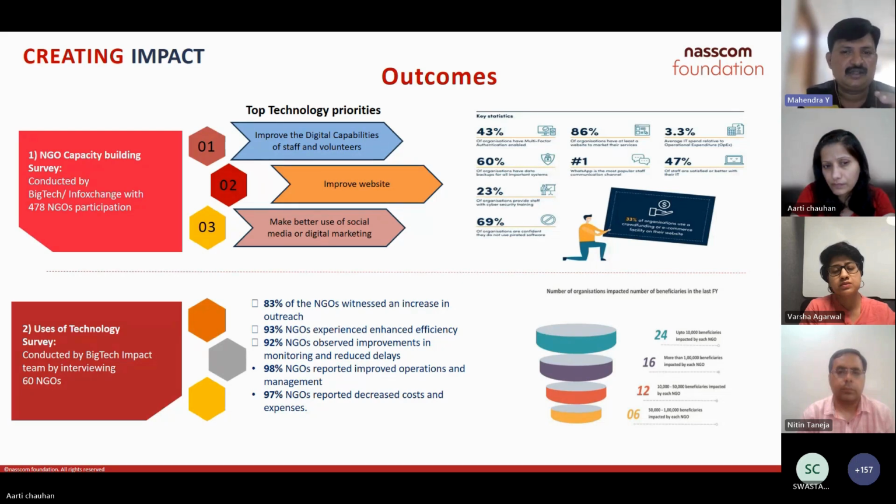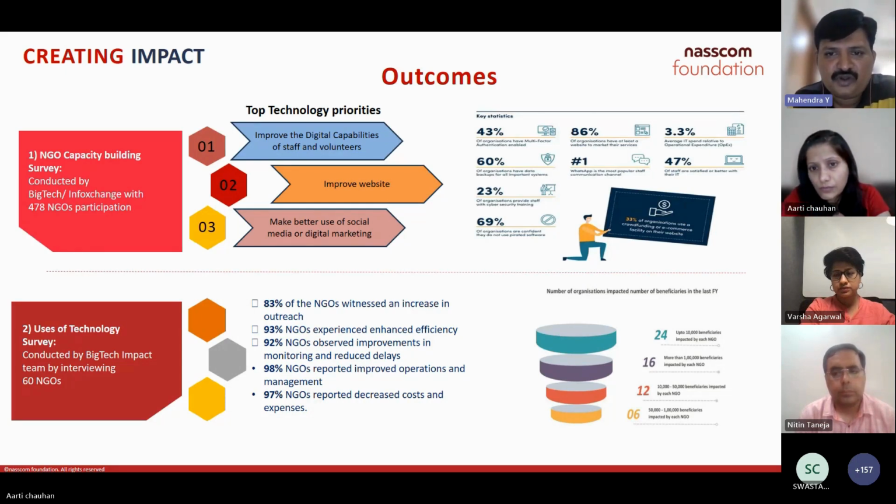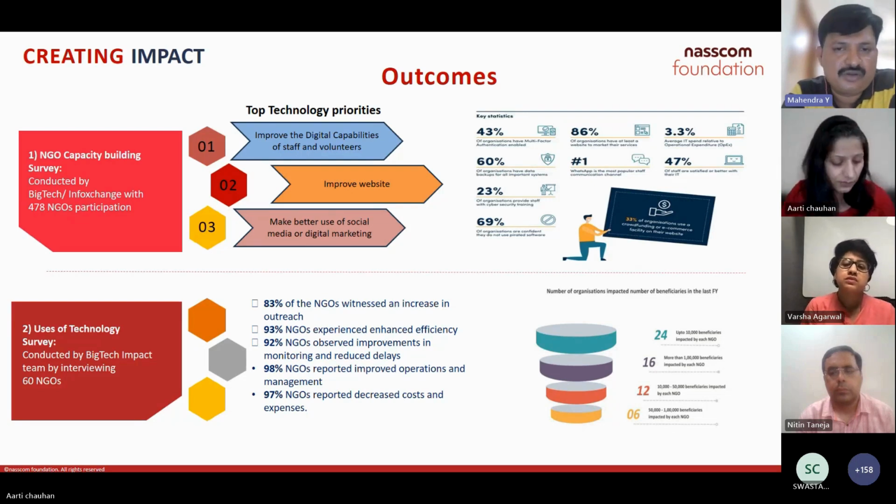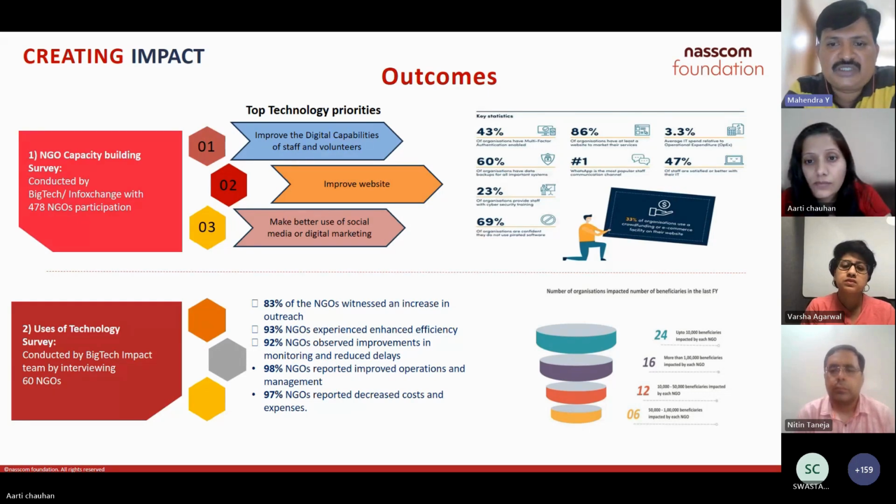And on the right-hand side, just to talk a little bit about the statistics, I will not go into details of everything, but just to name a few: 86% of the organizations have at least the latest website to market themselves, right? So I think that's a good thing. And the number one channel for them to communicate is WhatsApp, which means that there's a lot of scope for other things to come up, like Microsoft and Google also, right? And 33% of the organizations use crowdfunding and e-commerce as a facility on their website, right? So these are some of the numbers which came out.